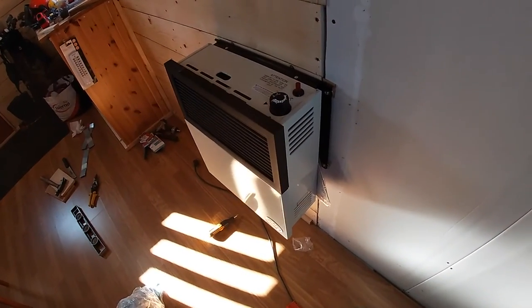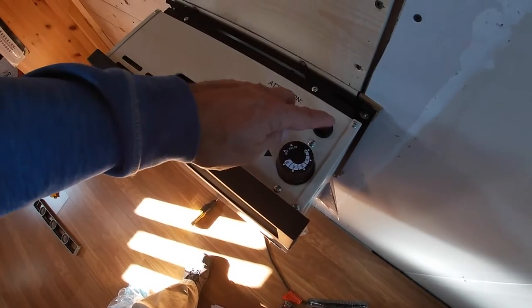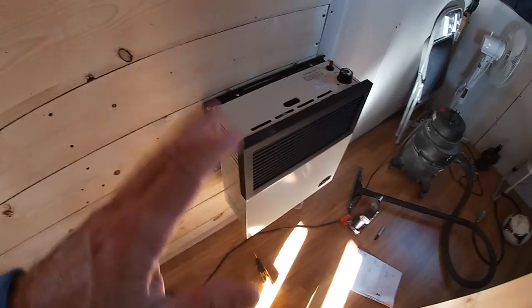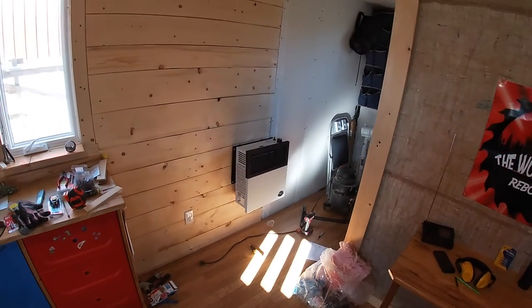I think that looks pretty good. There are the controls up top, ignition setting. Anyways, I think that looks awesome. Look at it hanging there on the wall. That's going to provide more than enough heat here.